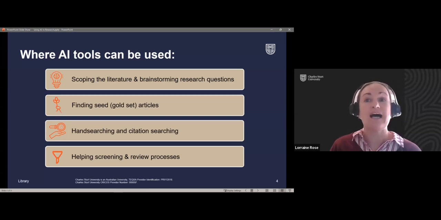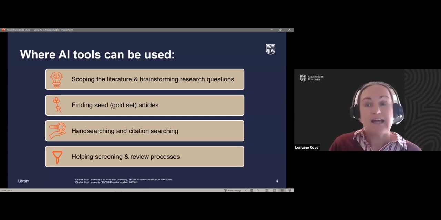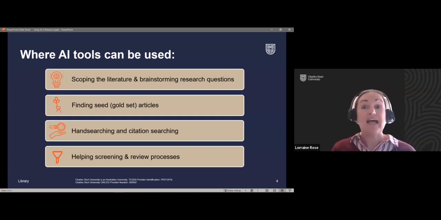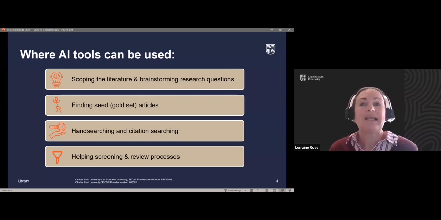In the systematic review process, one of the initial steps is to find the gold set, or seed articles, that we want to find at the end of the review. AI tools have been really useful in this step. They are also useful in the hand searching process. At the end of the traditional database searching in a systematic review, there is hand searching and citation searching. AI tools are really useful in this phase, both to save time and ensure you're finding all the literature. As you can see, they don't replace constructing searches and running these through the databases, but they assist in making sure we've found all the literature available on a certain topic.